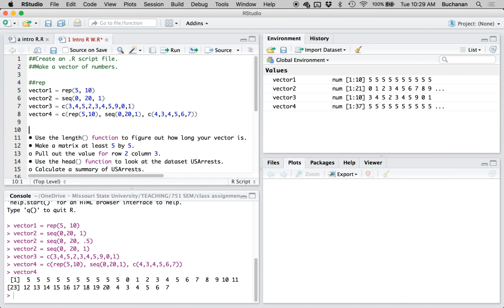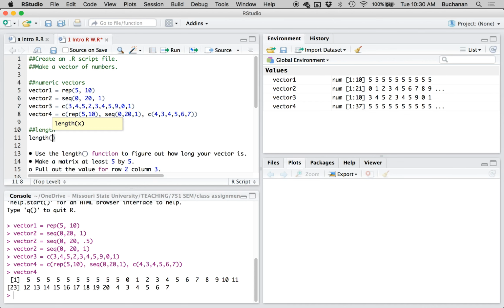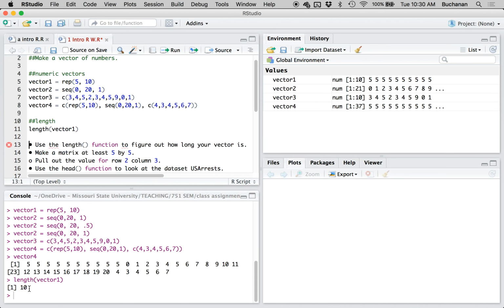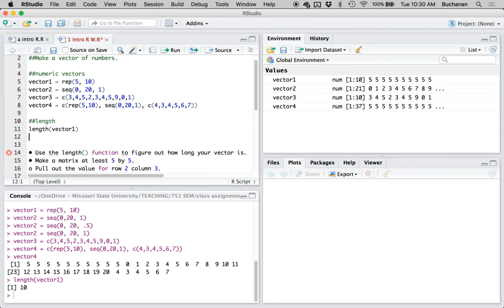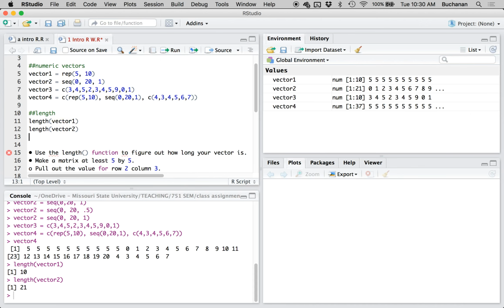Okay. All right, now let's do the length function. So this is numeric vectors is really what we did here. Oops, if I can spell length. So length doesn't work quite the way that you would think it does. Now on a vector, it's fairly easy because length will give you the number of items in whatever you're asking for. Now it's the number of items, not the number of lines necessarily. And so if I do length of each of these vectors, it's telling me how many items there are. But if we do a length of our matrix that we're going to make here in a second, you'll see that it doesn't quite work the way you think it does.